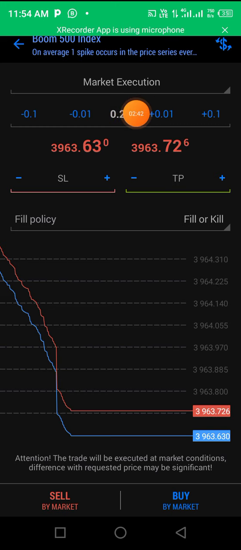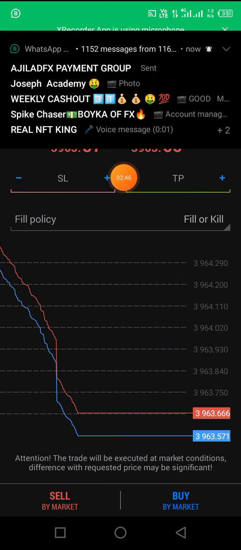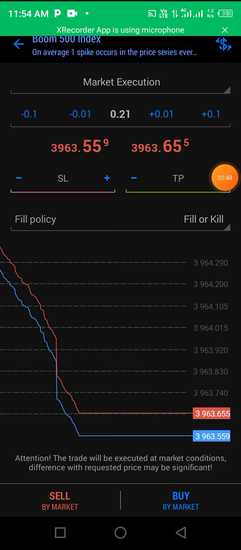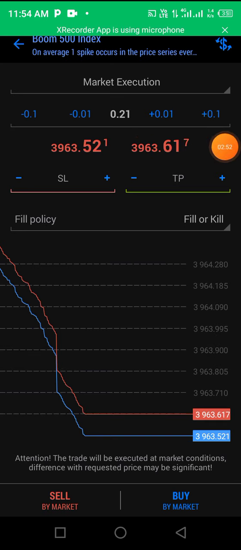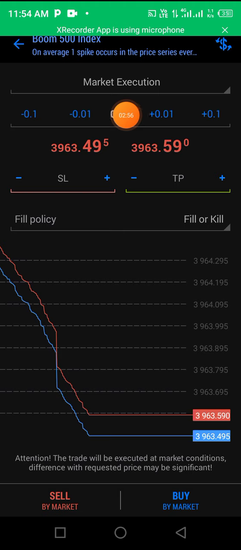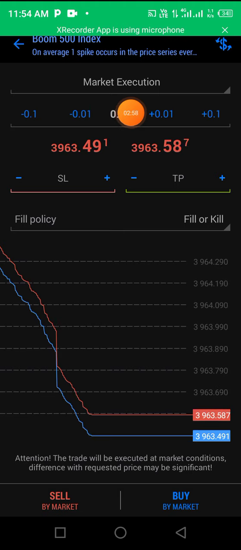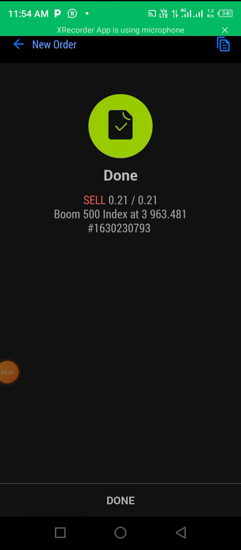Whether you want to buy or sell, but you want to sell with 1 cent, even if they make the market go against you for 5 hours, your account will remain the same. So if you want to use 1 cent, make that 20 cents 21 cents. When you make it 21 cents, you now execute your order, whether buy or sell.